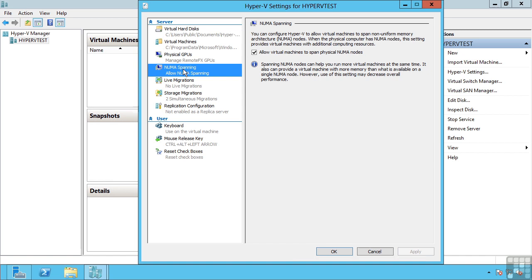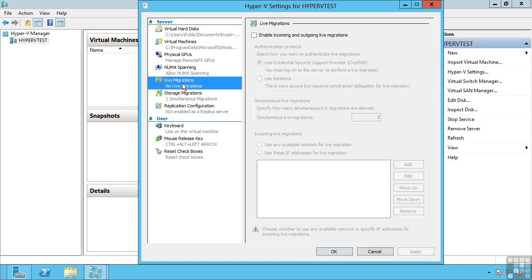Ideally, we want to be able to pass that information to our virtual machines, so that NUMA topology is passed through to the VMs by the hypervisor. But NUMA spanning means I'll actually allow memory to be allocated to virtual machines that maybe isn't connected to the processors that the virtual machine is using. This may give us a very slight degradation in performance, but it gives us the most flexibility in terms of making sure I can access all of the resource in my machine.